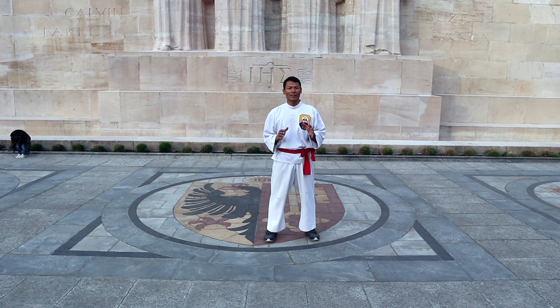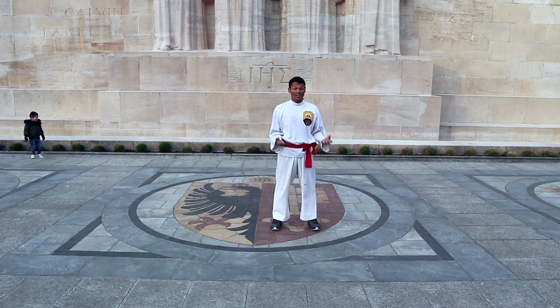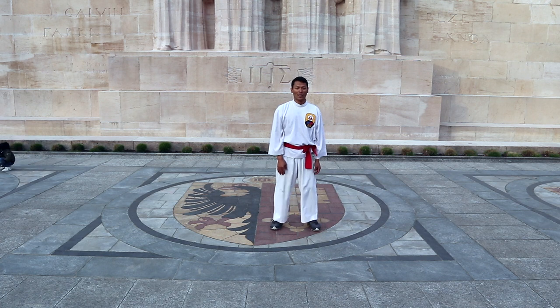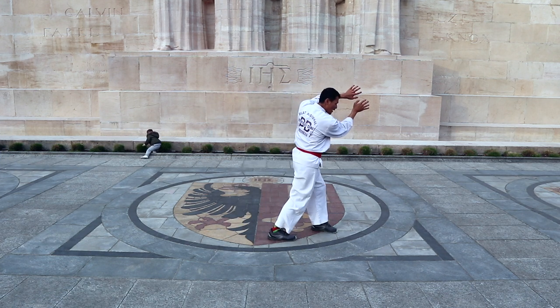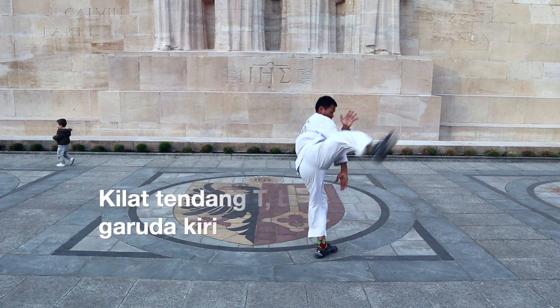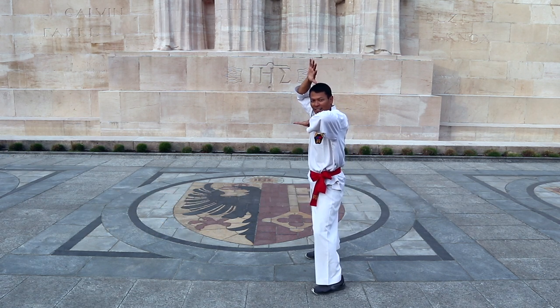So this is the third one, combined movement. Sikap harimau kanan. Sikap harimau, it's not just sikap, but it's also blocking when someone attacks you. Imagine someone attacks you, you face. Throw out. Yeah? Imagine that someone is over there, attack. And then, Garuda. Okay? Then sit up.